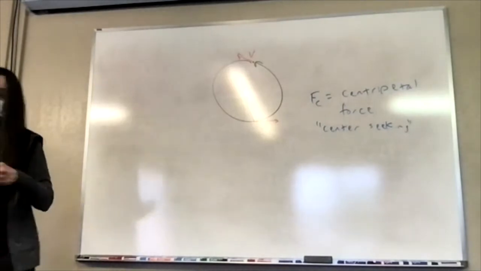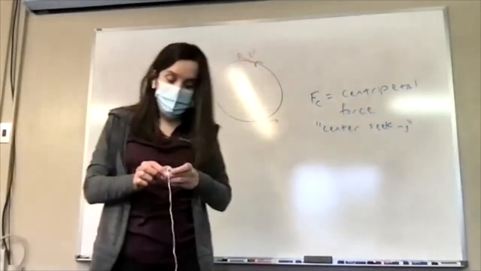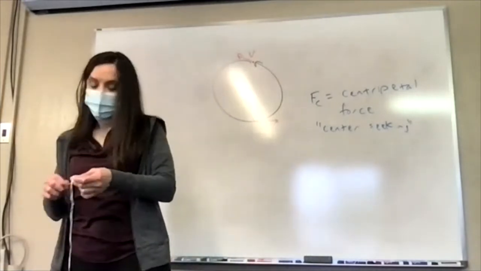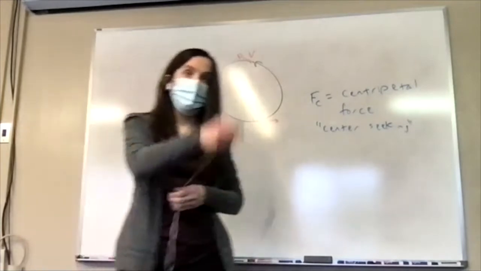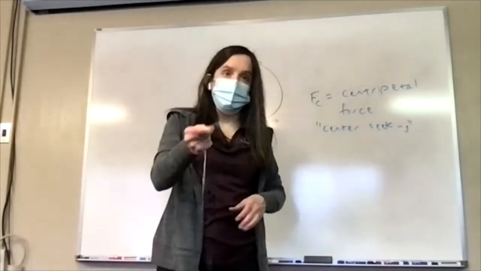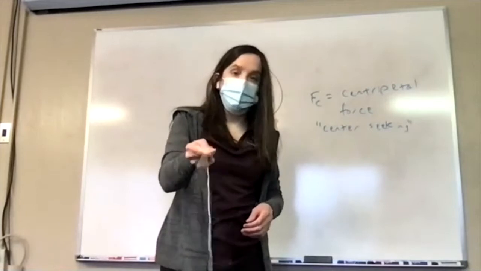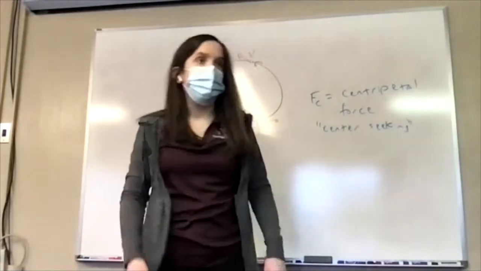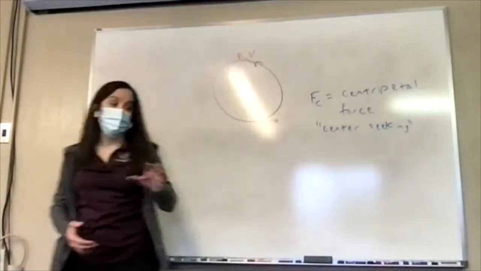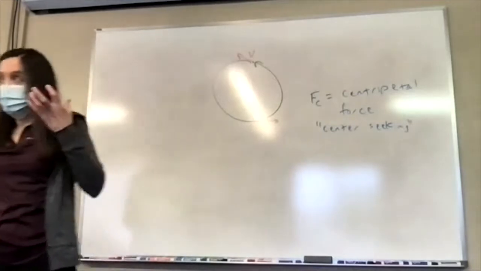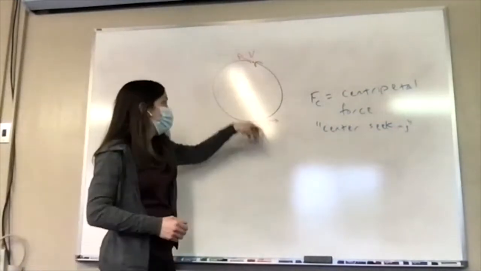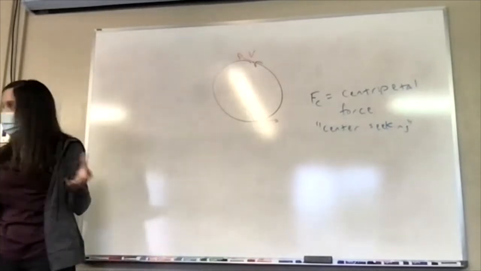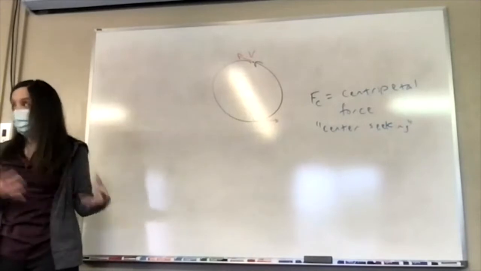As an example, you can think of a string being pulled around in a circle. My hand provides centripetal force along with the string, and it keeps it in place. So when I move it around a circle, what keeps it moving in a circle? My hand, keeping the string along with the washer, keeps it moving. If I let go, though, we know what's going to happen. It moves away because it's not going in a circle anymore. My hand is what kept it going in a circle. My hand supplied centripetal force, pulling it to the center. So if the string were to snap, or my hand lets go, then it can't go in a circle anymore.